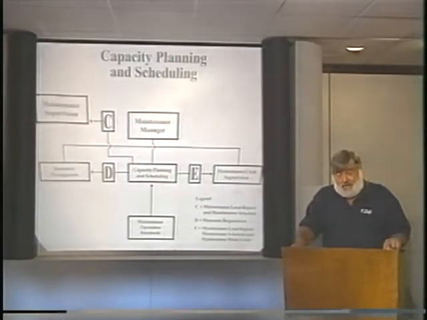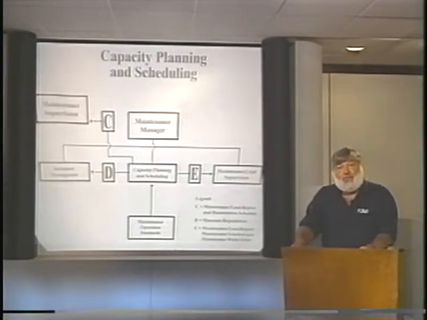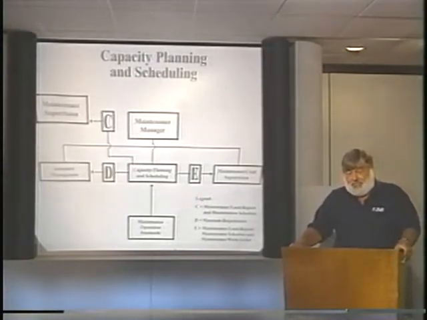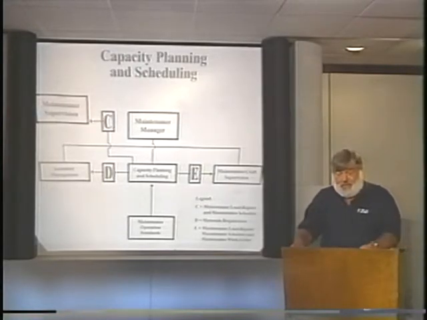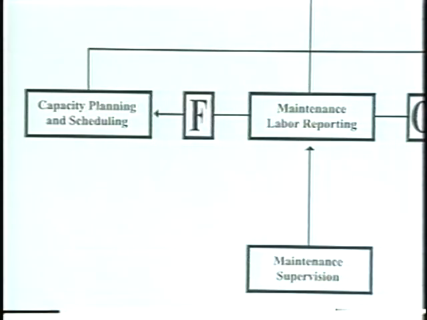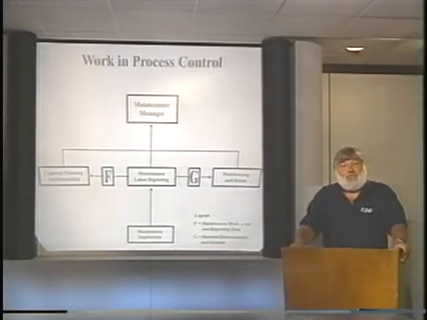Now, moving on to page number 13, we have work in process control. And this is actually the reporting activity. And you'll notice that there are a couple boxes that we want to identify. First of all, in the center, we have maintenance labor reporting. So item F is the time on the work order, and we'll go into the detail of that when we get into the reporting function, which is the 9th section of the notebook.